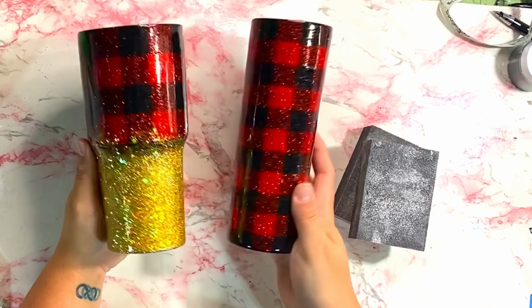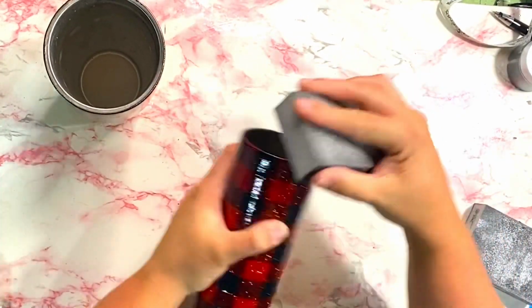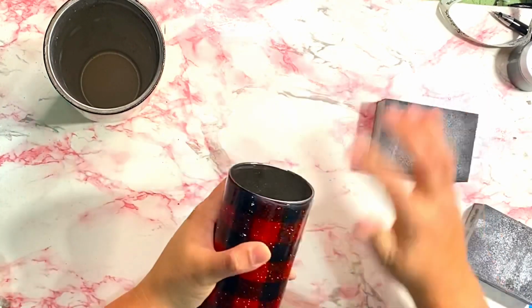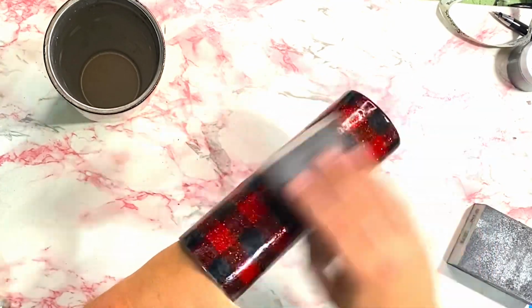Once you have enough coat, then you can move on to sanding. I like sanding blocks. This is a medium grit and an ultra fine. The medium grit I use for my rims because you have to have a stainless steel rim on all of your tumblers so your bright tone or epoxy attaches to the tumbler and not where the lid goes.